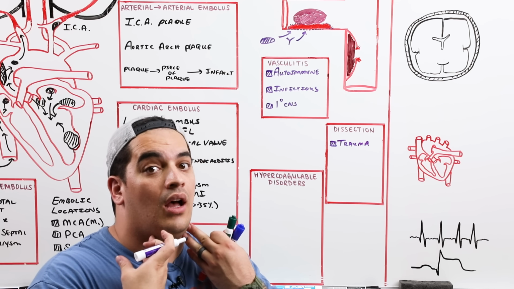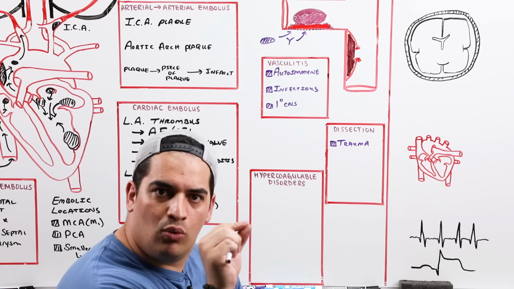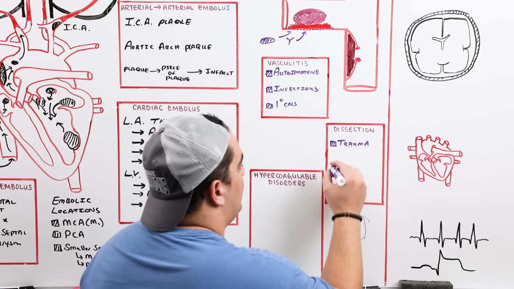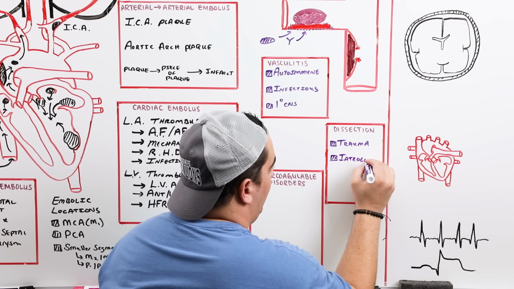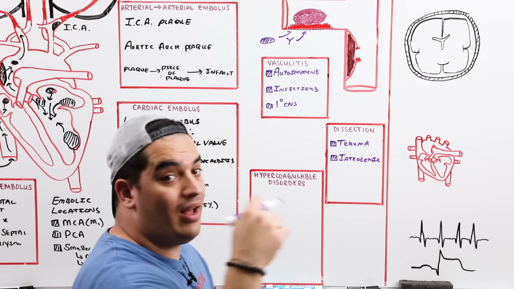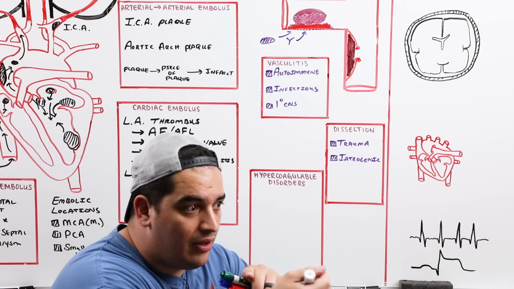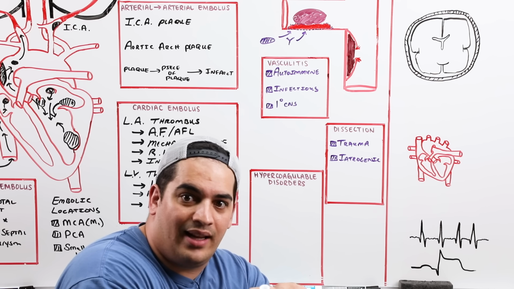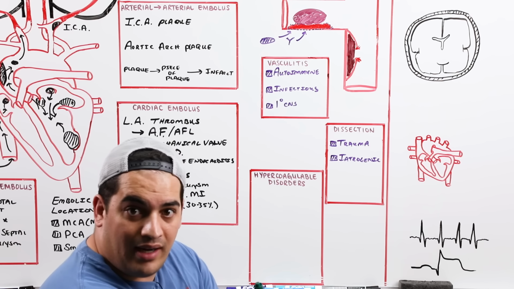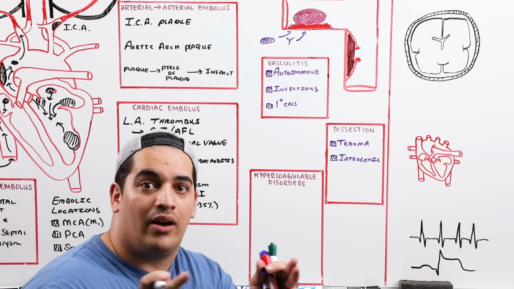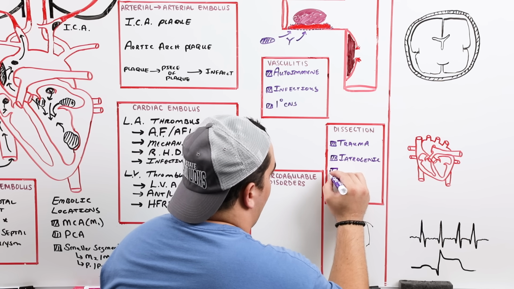This can occur in the carotids, very common locations for those to occur. If it's smaller ones, like really, really tiny ones, it's usually an iatrogenic cause. So, for example, if you're going in to retrieve a clot from somebody and you start threading that catheter down further, and maybe you just accidentally hit the endothelial lining and tear it, well, then you can create a dissection, and that can allow for blood to track between the endothelial layer and the tiny little muscle layer there. The other one is you think about connective tissue diseases.